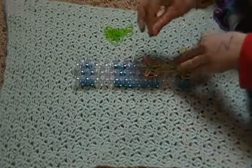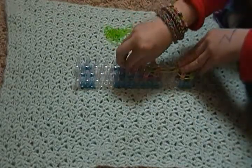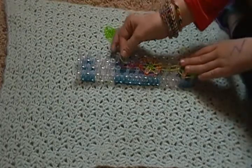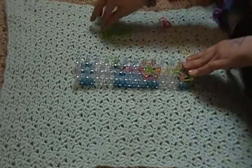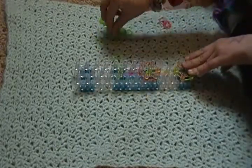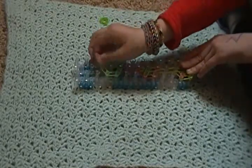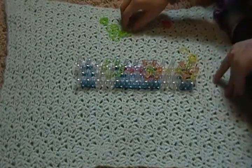Okay, so now that you've got those, you're going to take two more. So I'm going to take this one here, that one there. Now I'm going to go ahead and grab three more pink, because I didn't get enough. Now I'm using green, you're going to put there, there, whoops, not there, there, there, there, there, there.